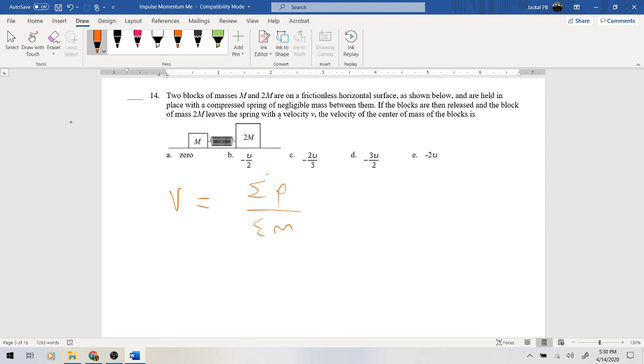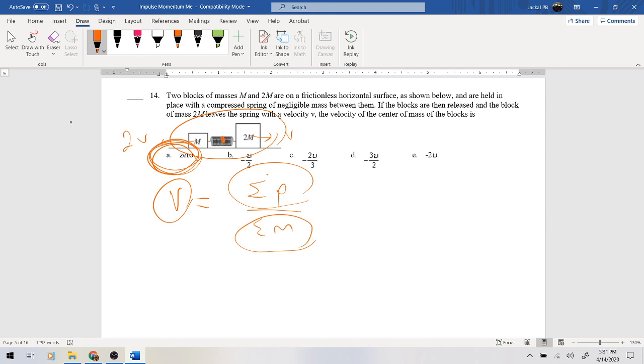And it doesn't really matter if it's before or after. You don't really care whether you're looking at the initial or final condition. For initial conditions, since they both were at rest, after this release your center of mass has to stay wherever it is. So this guy is going to go to the left with 2v, and this guy is going to go to the right with v, but the center of mass is just going to stay wherever it is, because initially they were at rest.